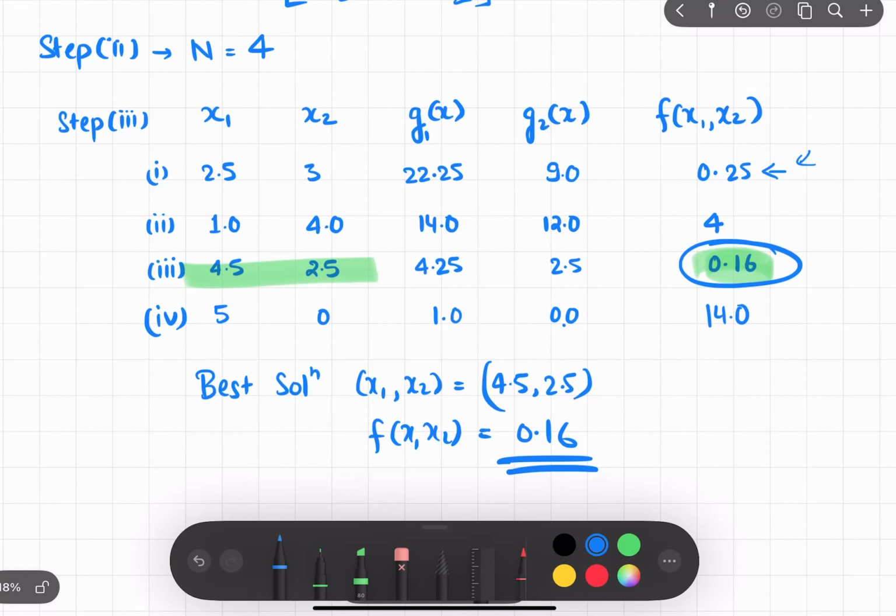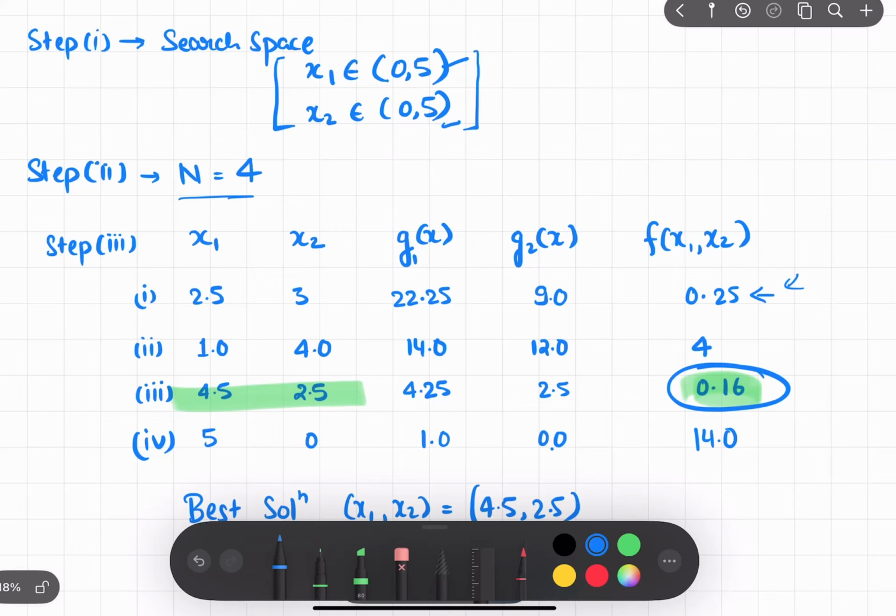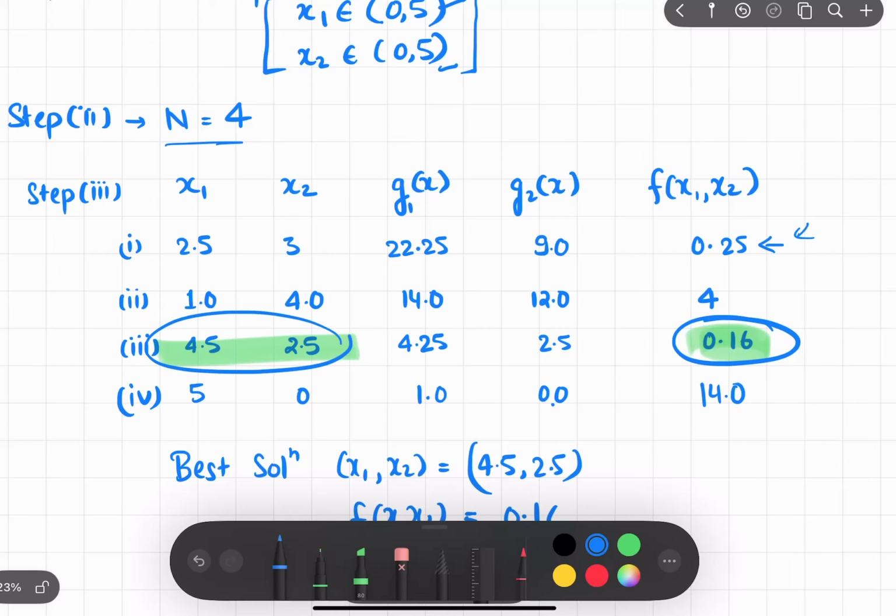I must tell you that the results I got are based upon how I am jumping. It may happen that you may have randomly jumped to a different point, and your minimum might be much lesser than mine. So you may get a more optimized solution than me. It is possible, but based upon my jumping and the number of iterations that I had set equal to 4. You may set n equals to 500, and then the number of jumps that you do might be higher. Like if you get 4.5 and 2.5, then you may jump nearby these areas. That is up to you.